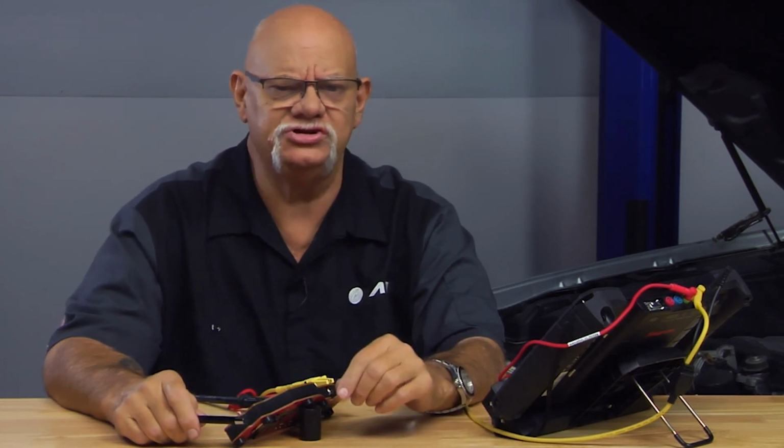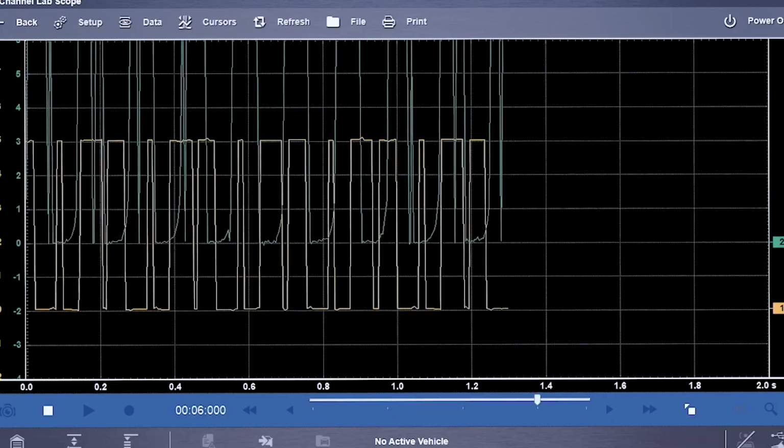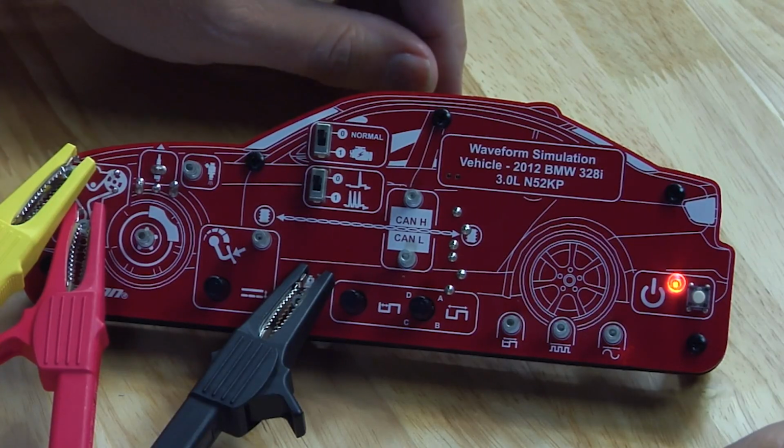I'm using the Zeus, the latest Snap-on platform in diagnostics. Embedded in the Zeus is a very powerful 4-channel lab scope. The yellow trace is the crankshaft sensor. The green trace is the camshaft sensor. So I can look at crankshaft sensor and camshaft sensor at the same time.